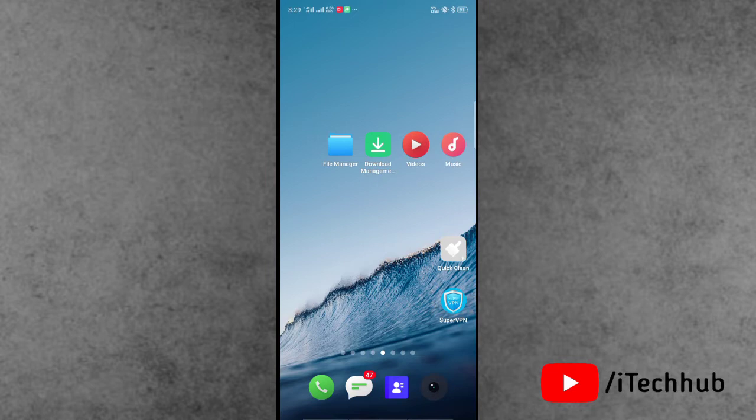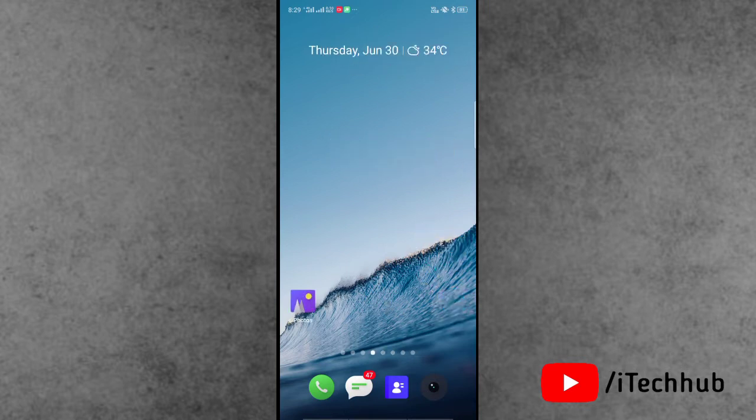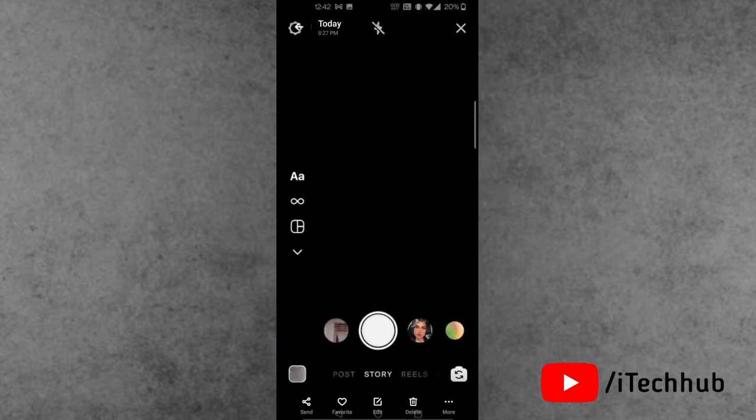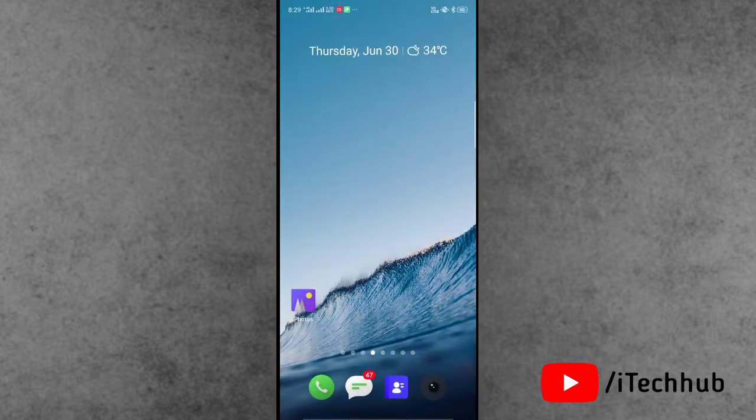Instagram users, when they open Instagram, then tap on the story section. In the story section, now open the camera for capturing any story. But in the Instagram story, the camera is not working, a black screen issue on iPhone and Android. Now the users' question is what to do. In this tutorial, I give you some solutions for fixing this issue.